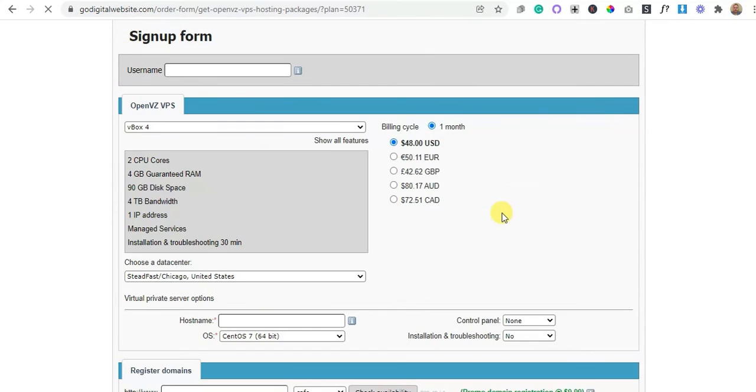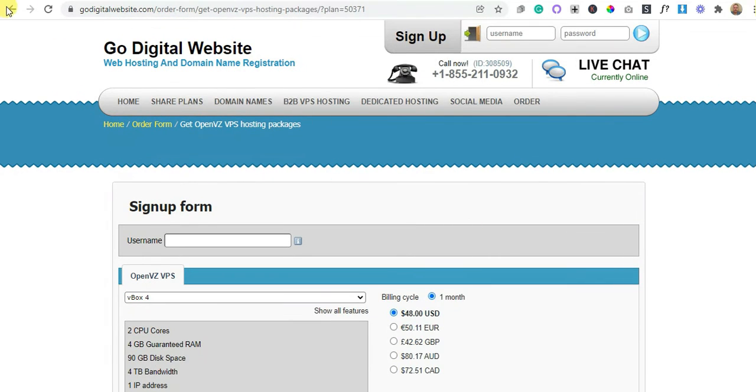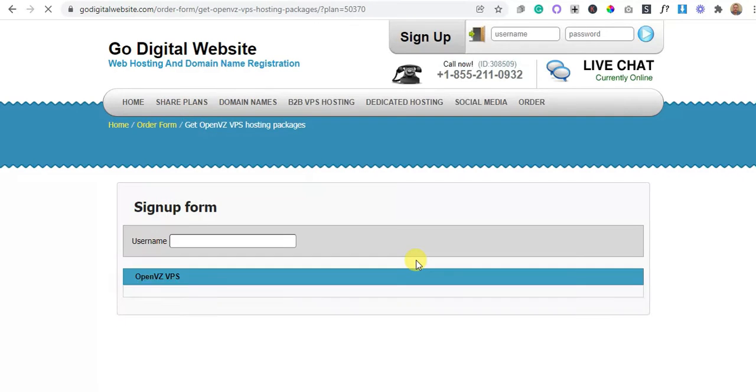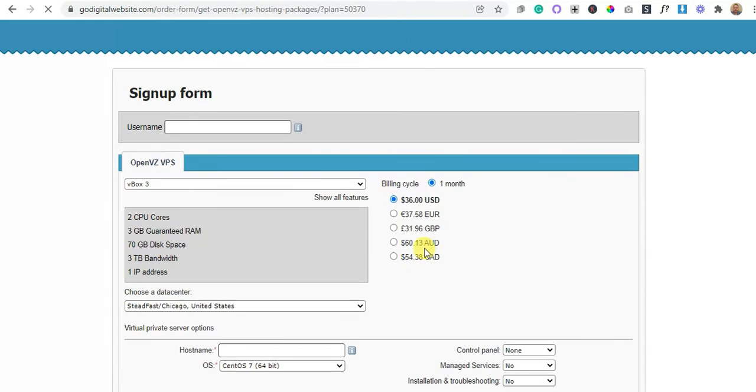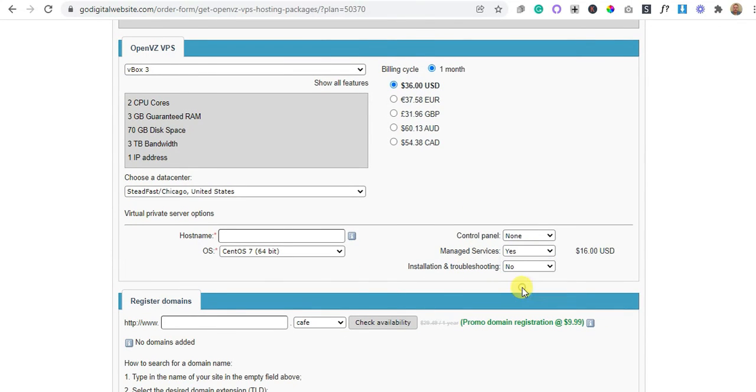So as you can see here, you're not going to be charged any managed services, but in box three here, you are going to be charged for these managed services. Which is going to be 36 US dollars here, but managed services you purchase, plus $16 here. So it's $52 a month.